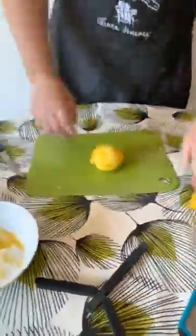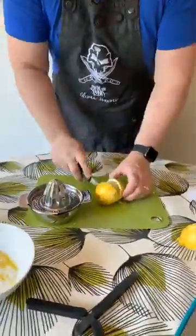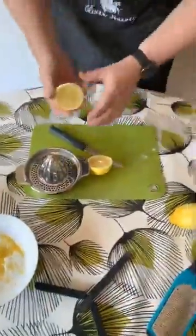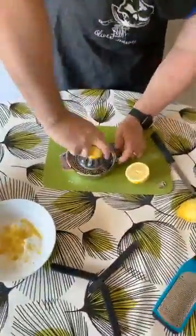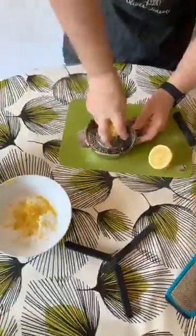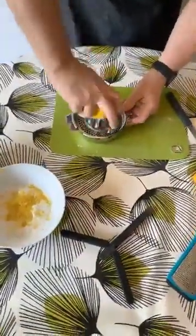Now I'm going to cut these two lemons in half and just juice them. I've got one of those old-fashioned juicers that we always used to have at home. You can just juice it through your fingers, catching any pips, scooping any pips out, or if you've got one of those wooden ones that you use, go for that. However you juice a lemon, go for it. You can stick a fork in them and twist it round, that also works. This is where I wish I'd left a bowl for my rubbish.